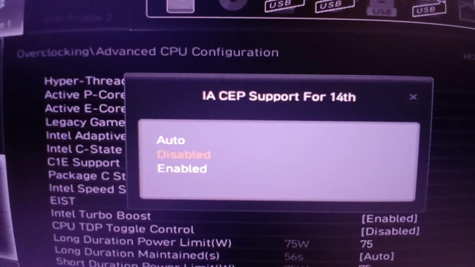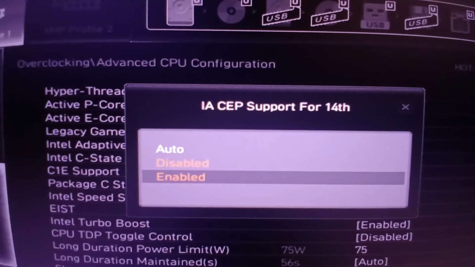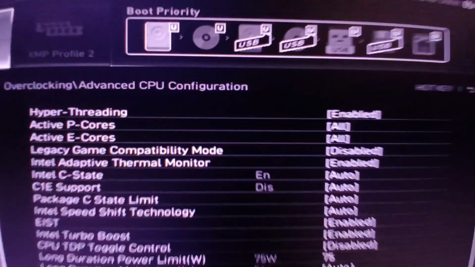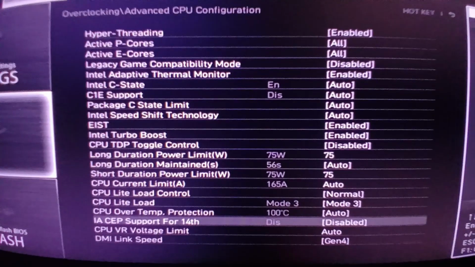So if you have a 13th gen or a 12th gen processor, you wouldn't have that option. But again, you'd have to make a test first before any undervolting on the Cinebench R23. See your score, save it, go to your BIOS, do an undervolt of 50. Run the test again. Same performance with less heat.